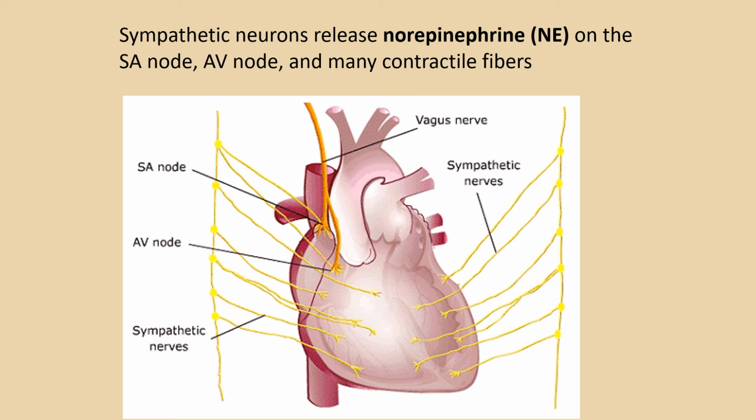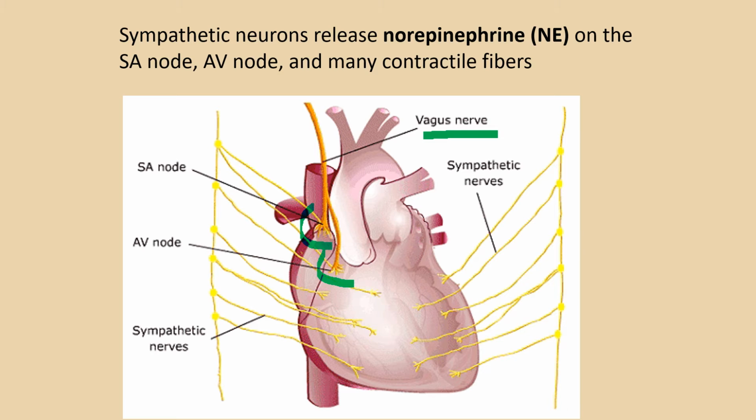In this picture, we can compare parasympathetic innervation of the heart and sympathetic innervation of the heart. Parasympathetic innervation comes by way of the vagus nerve. And in this diagram, we clearly see branches of the vagus nerve innervating the SA node and the AV node. And you remember at these synapses, acetylcholine is going to be secreted and it slows down heart rate.